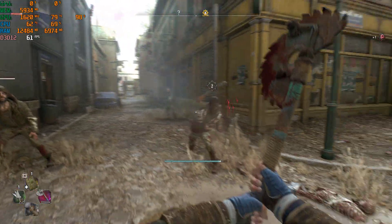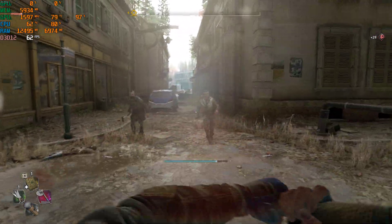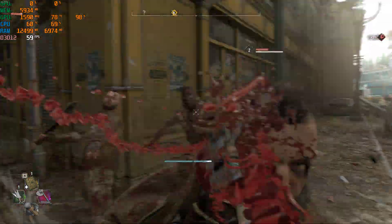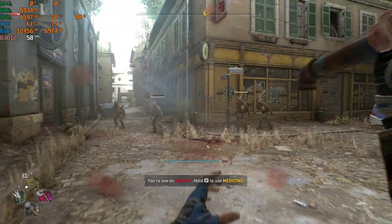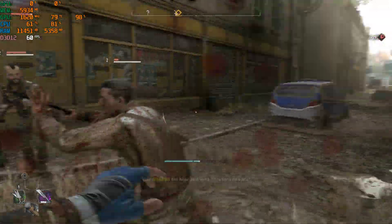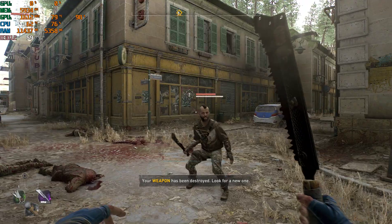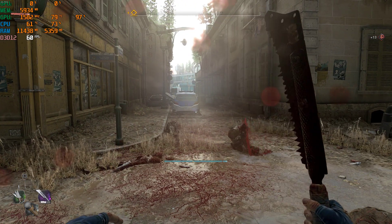I'll show you there is no problem. Keep in mind, I'm also recording with the GPU, so that's even a factor. With multiple enemies, we're not going to have any drops. CPU is getting up there a little, but nothing too bad. We could see there that the CPU wasn't going up very high.